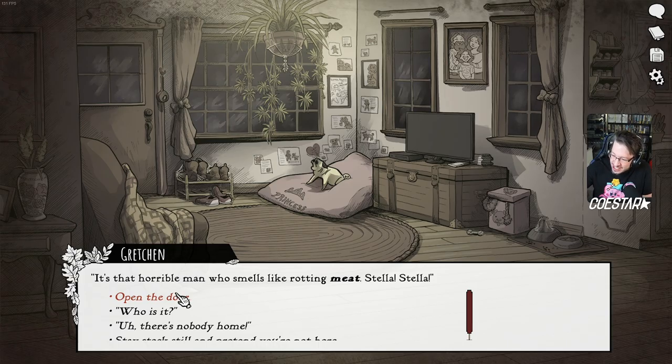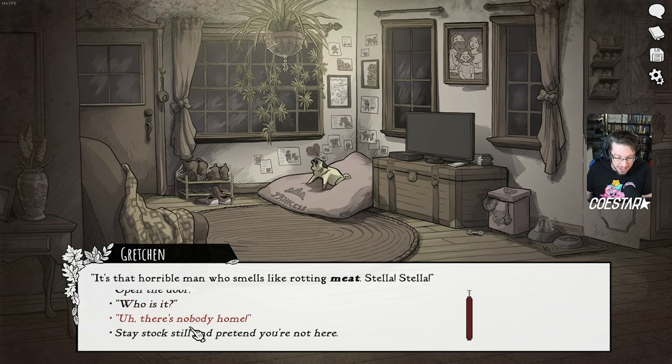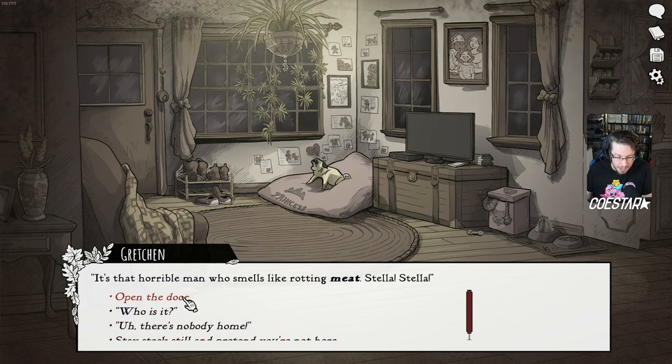1, 2, 3, 4. Did you guys even have rainbow names? Did you plan this? Do you have a server? What the fuck? You've broken me. I don't know what to do. I don't know what anything is anymore. I guess I'm just gonna open the door.